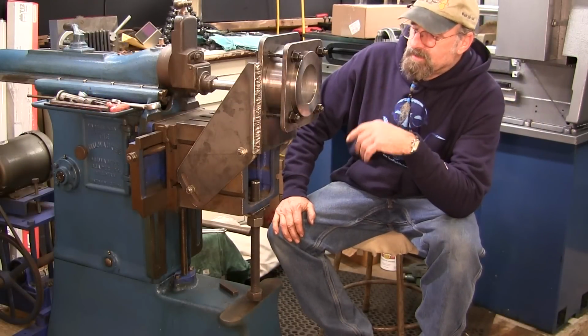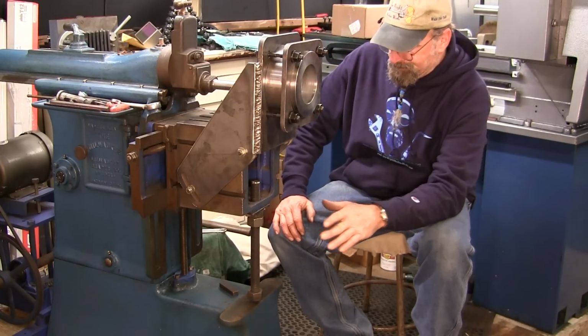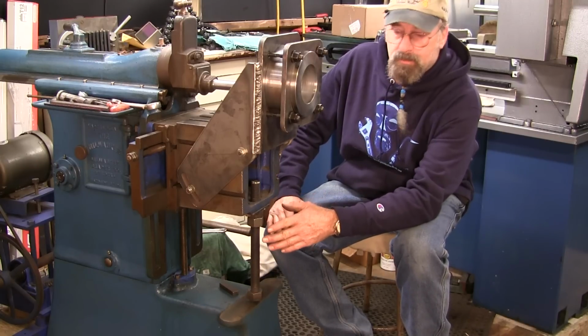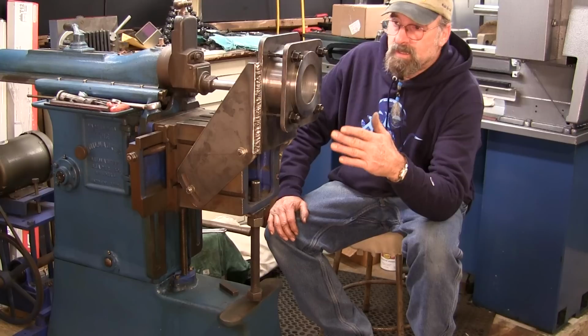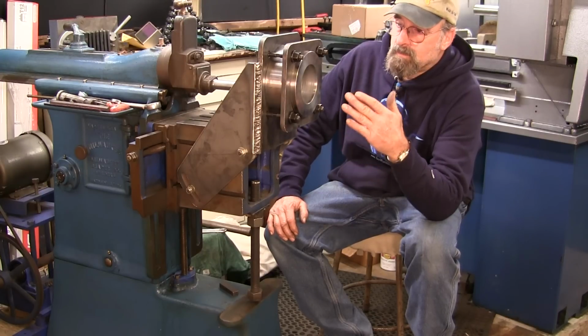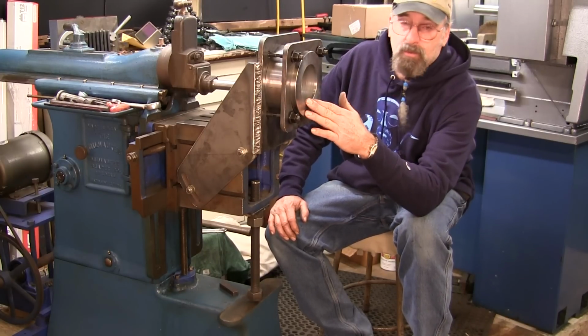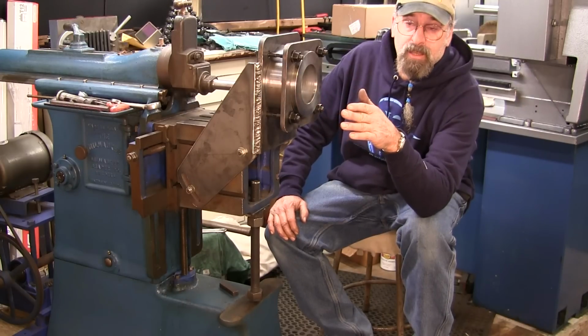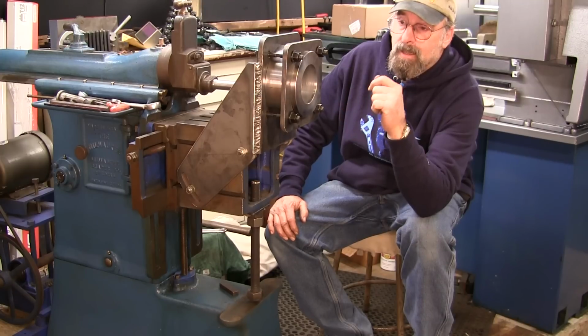All right, we're getting ready to go here this morning. Yesterday afternoon, we made three major things that we needed for the shaper to be able to cut this key, which we needed because the length of stroke would have been too long for the jumping jack head or the broaching head for the K&T.